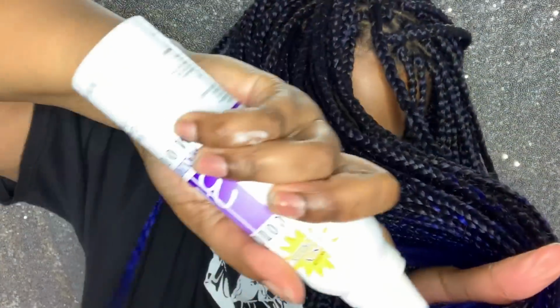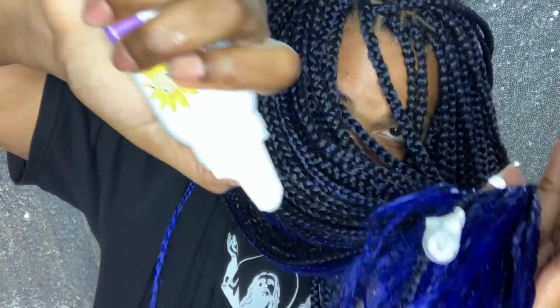I love the color. I wanted to do something different because I usually just do black braids. I wanted something different.